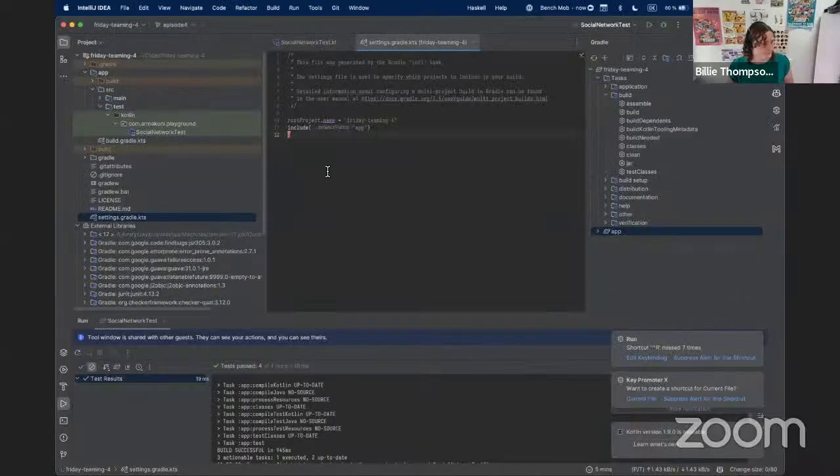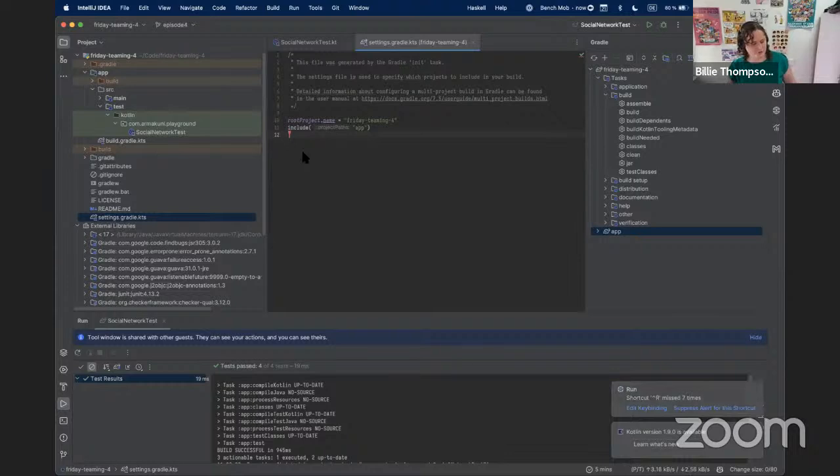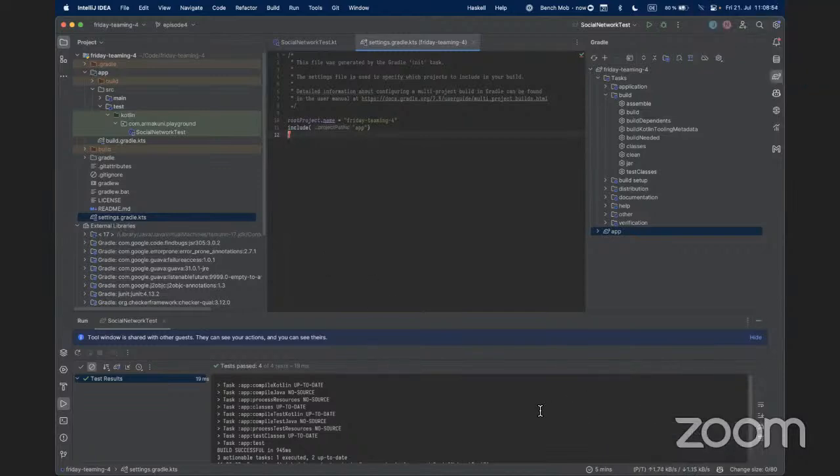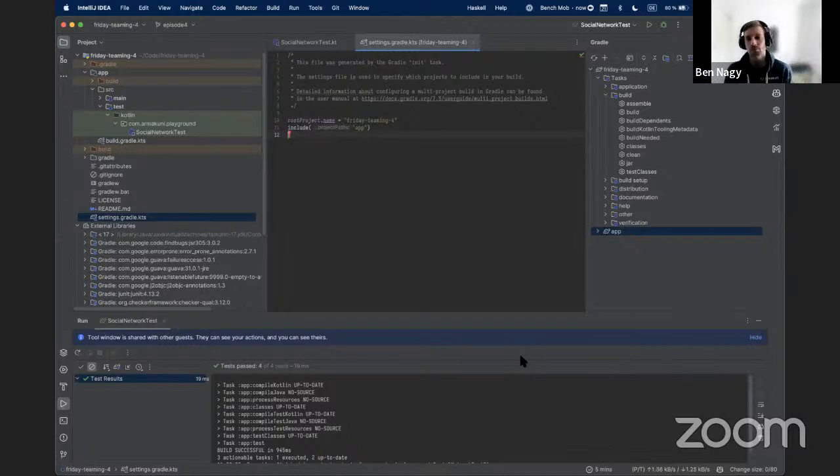Okay, we all good? I just managed to run the tests, so I'm going to share my screen again. Okay, how does this work, Ben? What sort of ensemble programming are we doing? So there's three of us. We have a driver, the person who is typing on the keyboard. Then we have a navigator, the person who is telling the driver what to do and what to type.